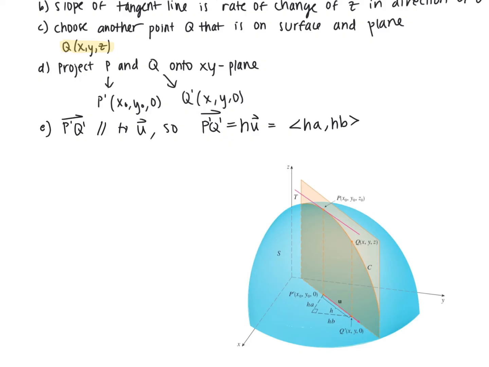Okay, and you can start to see the figure here that is explaining what we're doing. So this blue figure S is the figure we're looking at. We have some vector u here. We cut through a vertical plane that goes through u, and it created this tangent line going through our point. We're choosing another point that is still on that curve and on our plane. Once we project these 2 points down to the xy plane, we end up with a vector that is parallel to u. So that's where we're at so far.